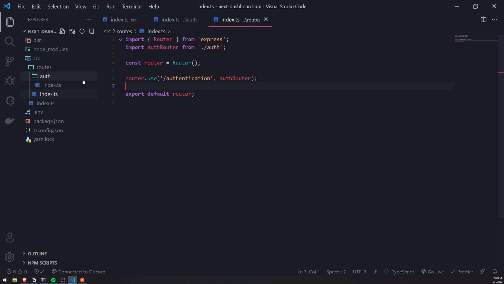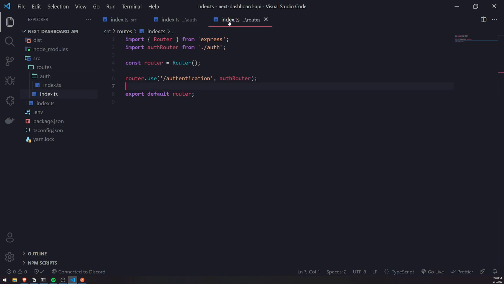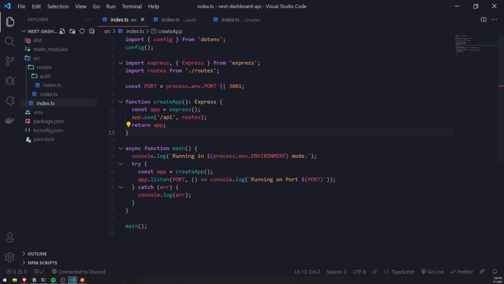Okay, and we're going to do the same thing for all the other routers that we create. Okay, and keep in mind that, again, as I mentioned before, we don't have to prefix these routes with /auth or /authentication because they already are prefixed with it. Okay, and then finally, we just register all of the routes with /API.